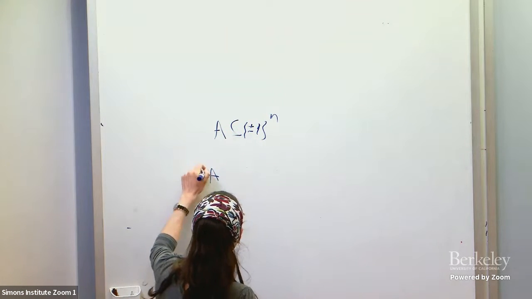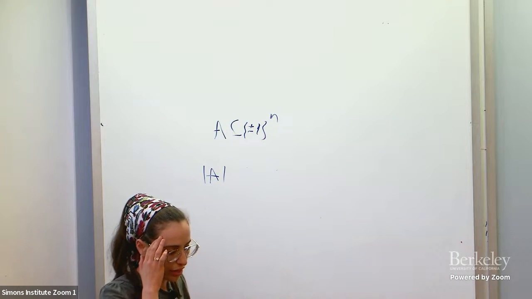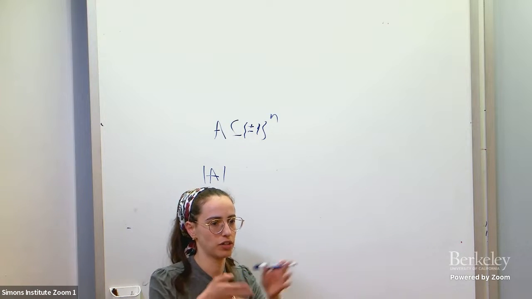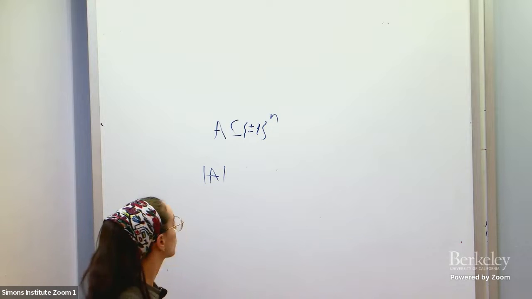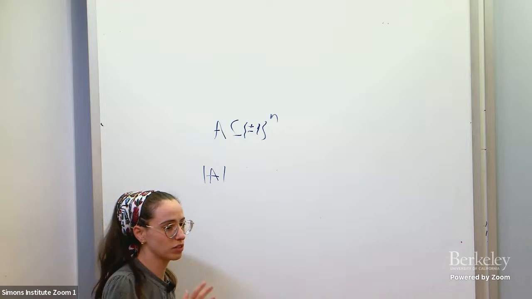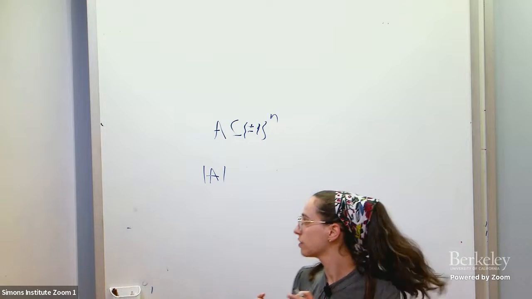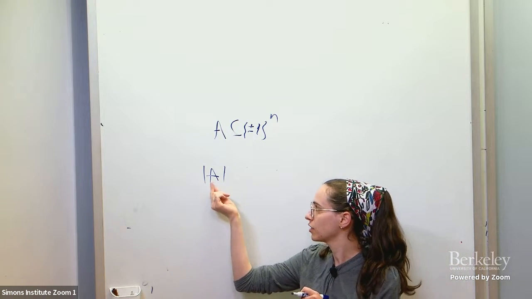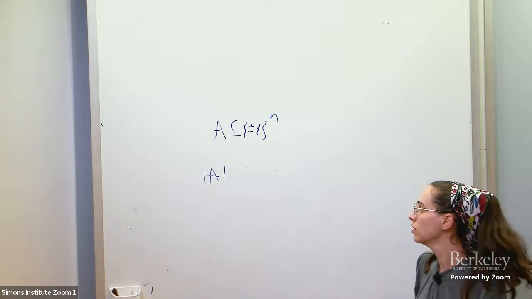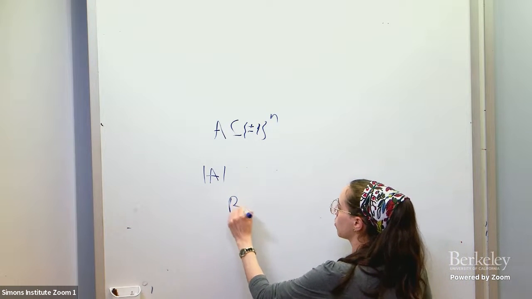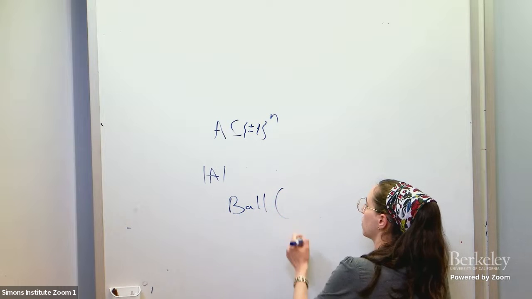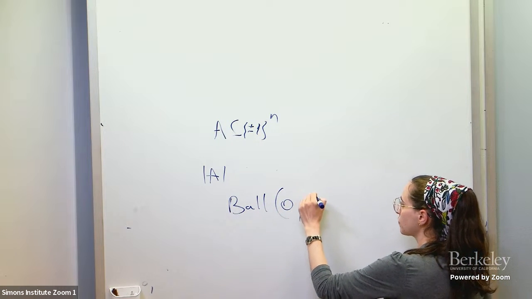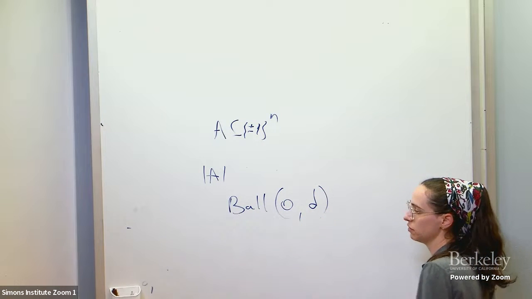let's say that you have some size of this set A, and you want to place the nodes in a way that has as few edges going outside as you can. The best that you can do is to put it in a Hamming ball that has as many points inside as A. So what does the Hamming ball look like? Let's say that it's around 0. It has radius d.